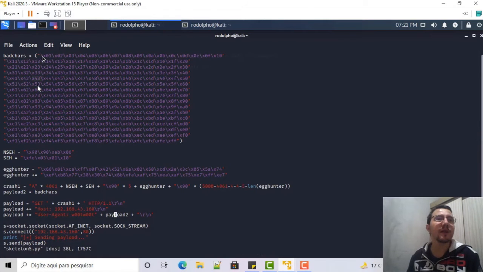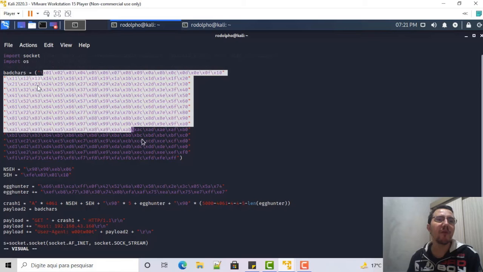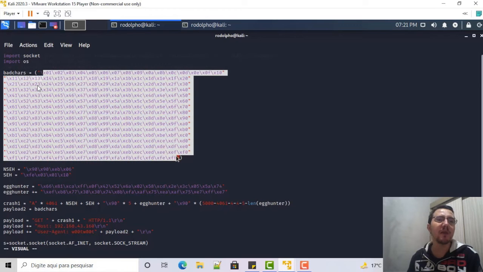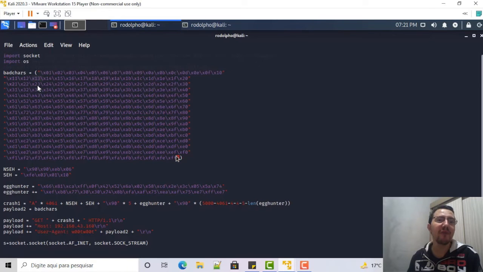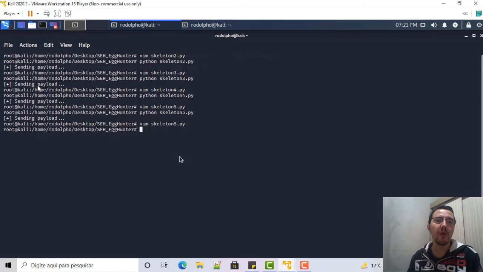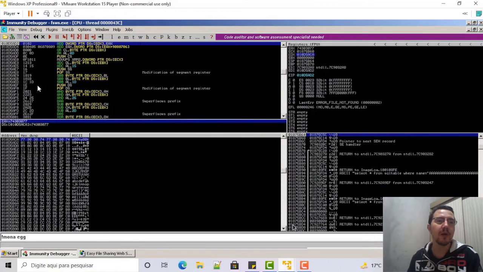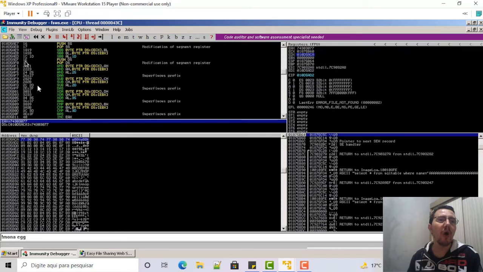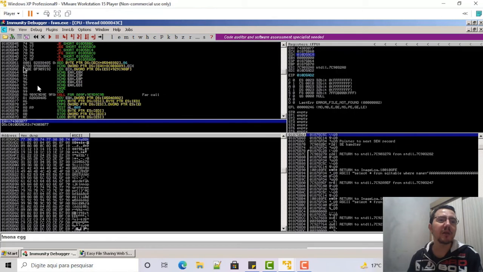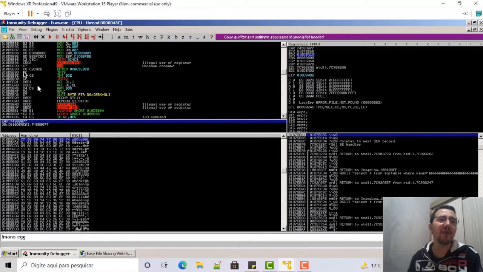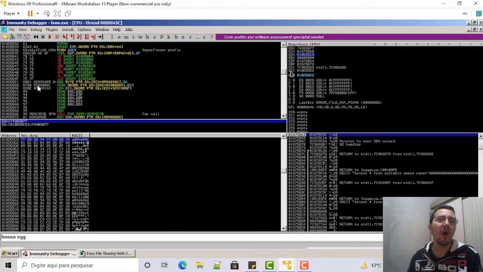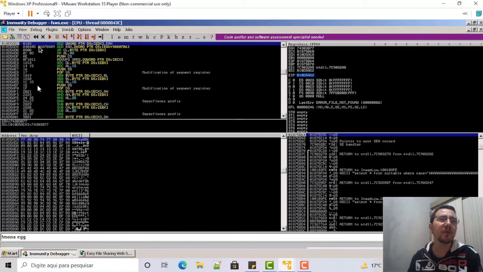We sent against the target this value of bad characters from 01 up to FF to see if some error occurs in the vulnerable software. As we can see, we have all these values from 01 up to FF.